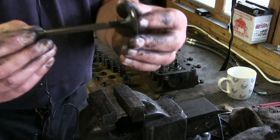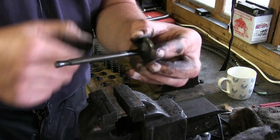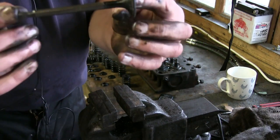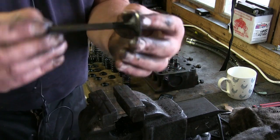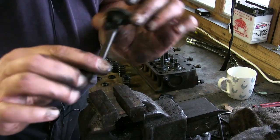The way I do it is, I put the valve in, and if you can get a bit of rock on it, you need new valve guides. If there's no movement, like there is on this one, it's serviceable and it'll do again. It's basic engineering. I like all that sort of stuff, you know.